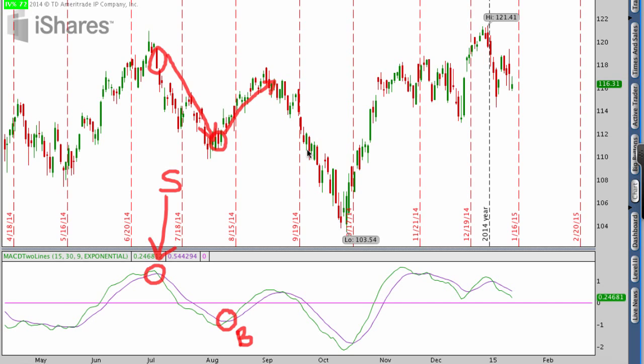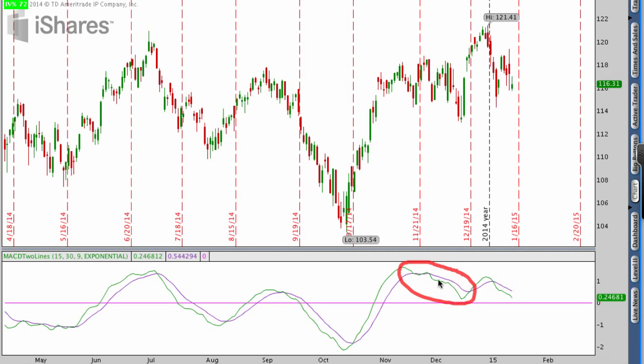So MACD is one of my favorite ones to use because it is just a little bit more reliable in judging where a stock may or may not go in the future. Now, as I say that, I'll point out, and even on this chart right now with where stocks are trading right now, we had a point in time where the signals weren't that clear. So there are obviously flaws to technical analysis, and this really drives home the point here that these signals weren't 100% clear at this time.